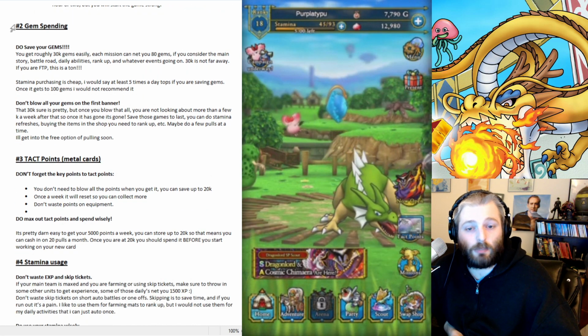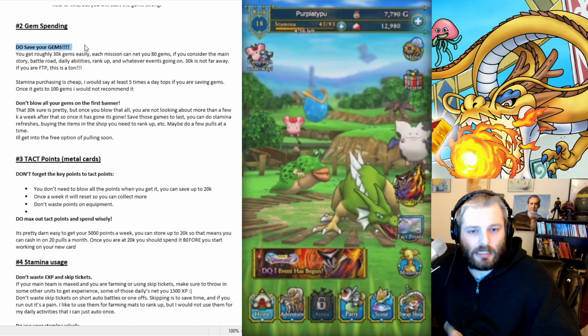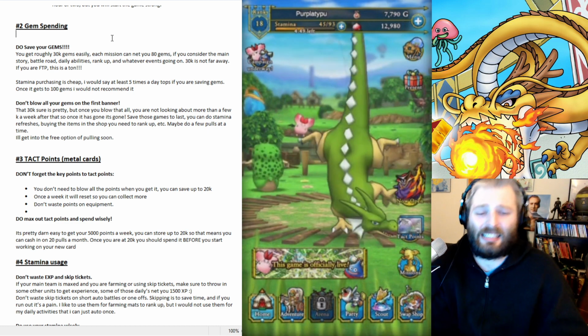Gem spending. This one's big. This one is going to be super important. Do save your gems. Yes, Dalamar, I agree. You get roughly 30k gems easily. I would say you can get closer to 60k gems easily.